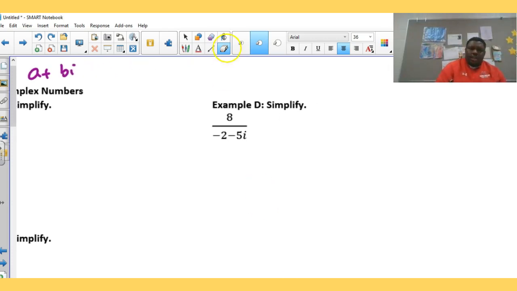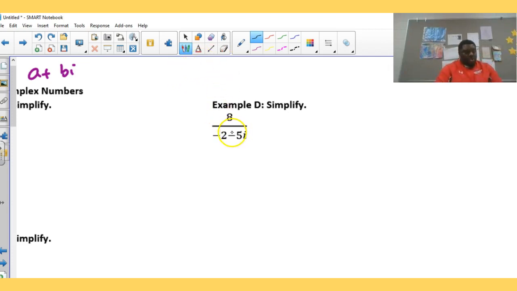Now, this problem here, okay, step 1 again. The problem's written for you. Step 2, write the complex conjugate. Good job, first. All right, write the complex conjugate in the numerator and denominator. So guys, looking at this problem, remember, for the conjugate, you're going to change the sign in front of the imaginary part. So negative 5i is the imaginary part. We're going to conjugate that to positive 5i.